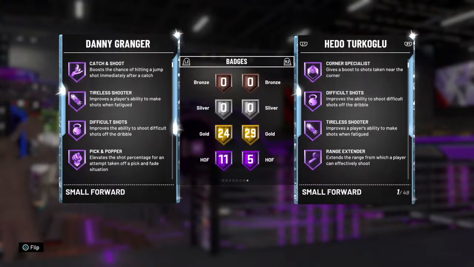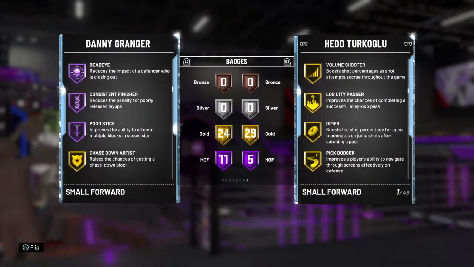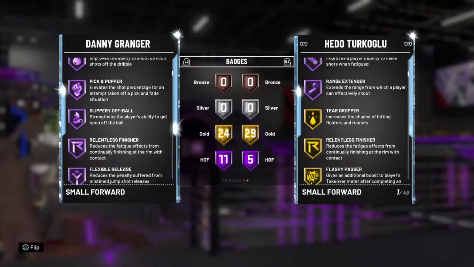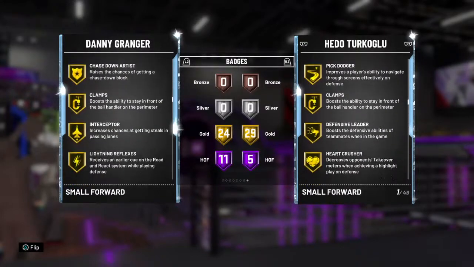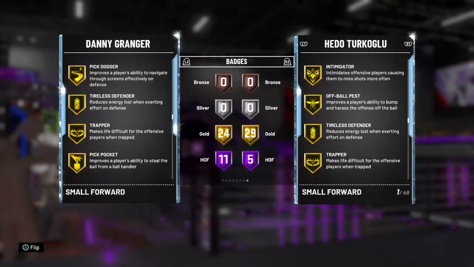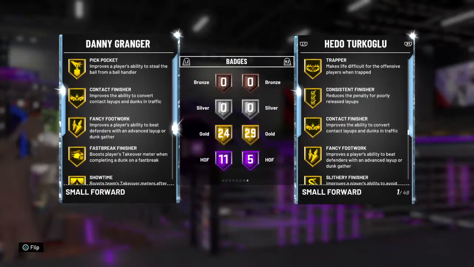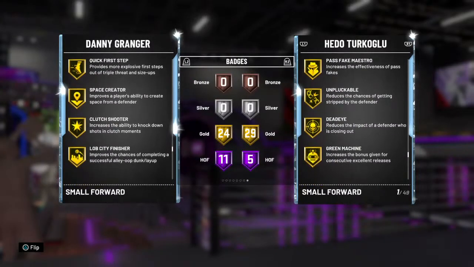Let's look at his badges. Difficult shot, slippery, relentless, flexible, deadeye. Huh. Alright, well, he doesn't have range extender on Hall of Fame. Chase down clamps, which is great. Chase down's also great. Tireless defender is good. Pickpocket's good. Quick first step is great.